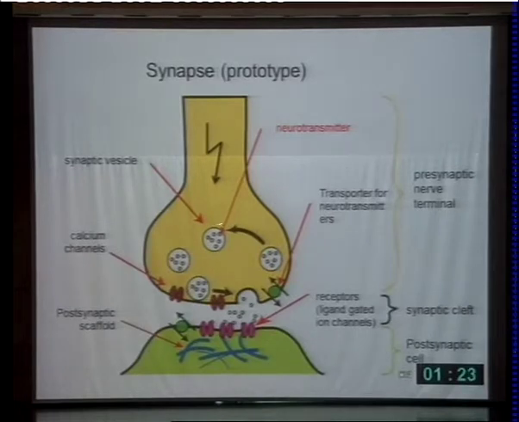These synaptic vesicles are the storage organelle of the neurotransmitters, and once they are released, they diffuse across the synaptic cleft, bind to postsynaptic receptors, and then activate these receptors by changing the electrical properties, either by activating ion channels or else by activating second messenger cascades. So what I'm interested in is this particular reaction. So this little piece here, this one arrow, is the one which I would like to focus on a little bit more.